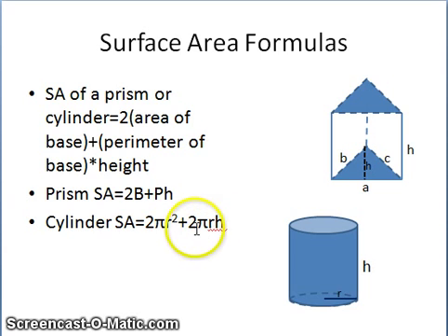The reason why I did 2 pi r instead of pi d here is because since you're doing the area here in radius, you might as well do the circumference in radius as well. But just remember you're doing circumference times the height because it's perimeter times the height. But you will get to see how I use this.